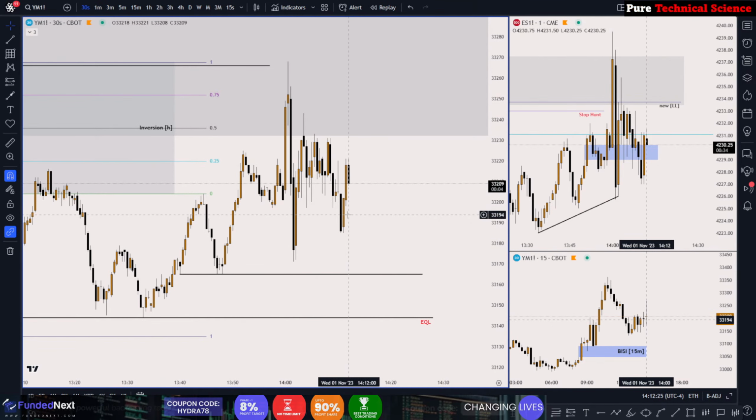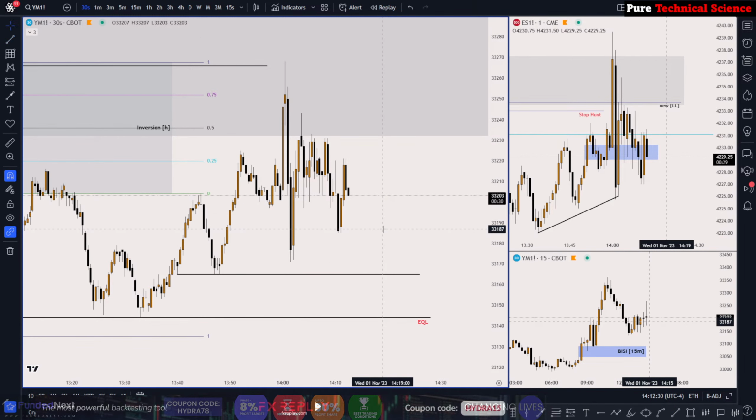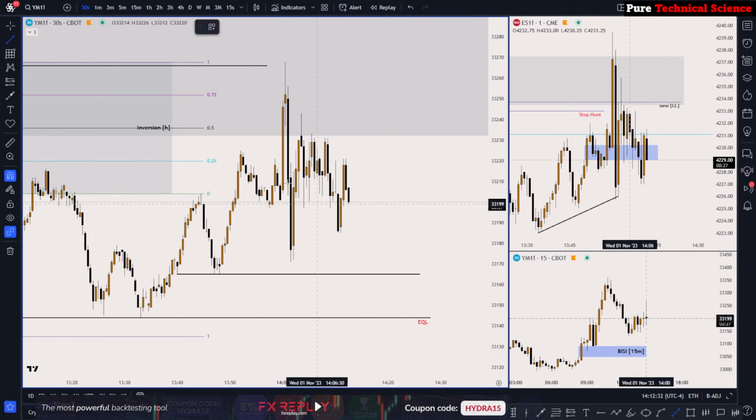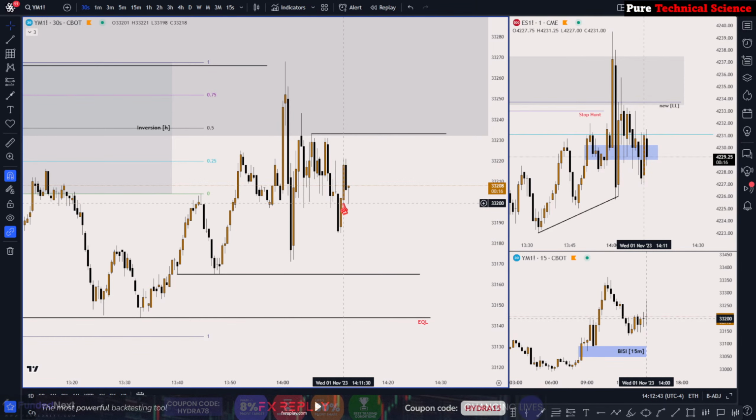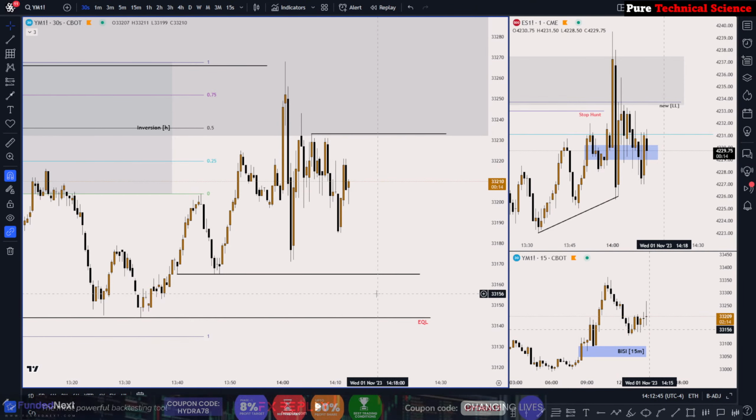You want to trade here? No, I will wait. I will wait for what? See what price is doing, folks. The same structure repeated in the morning. Price is generating liquidity on both sides. So this is going to be choppy to retail, not to us. We know what price is going to do. Price is generating liquidity on both sides.